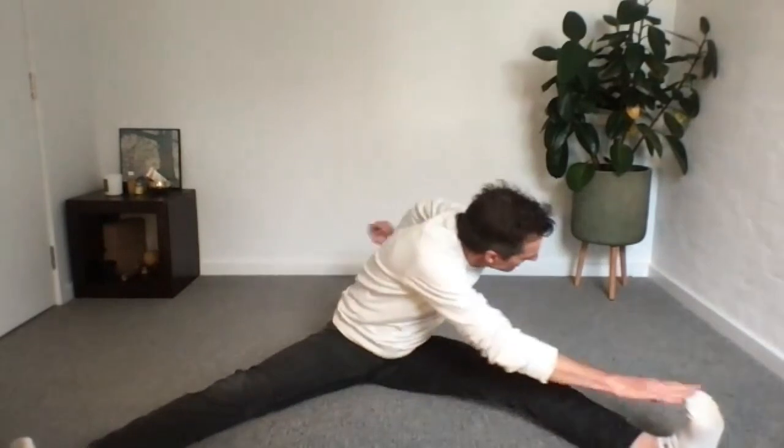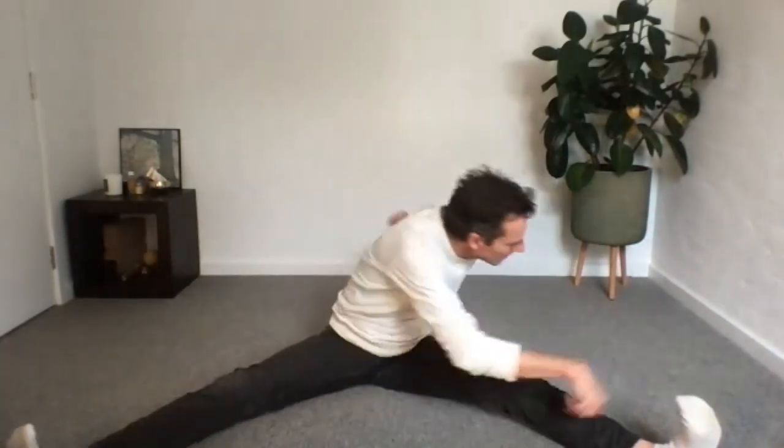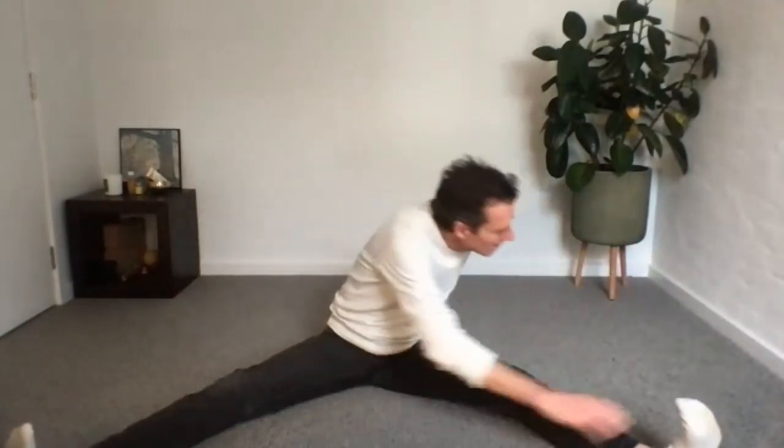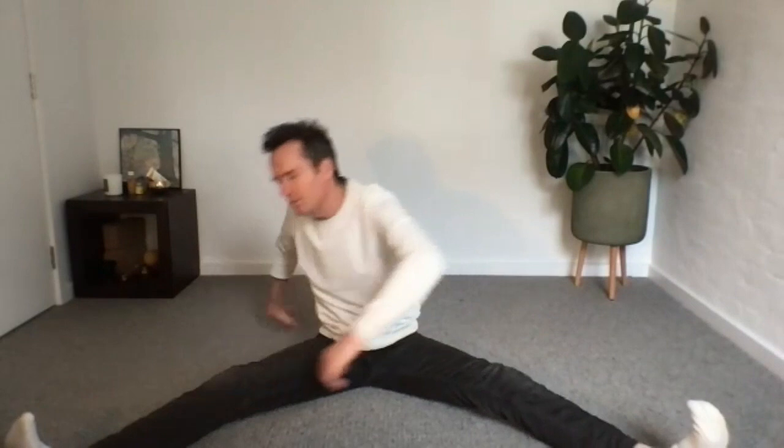And might do one more on this side. While we're sitting, let's take our legs wide. Same type of movement, this time across the body. We're opening through our hip. Do one more each side.